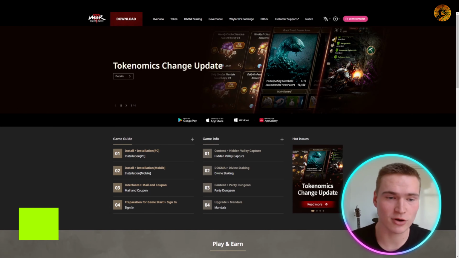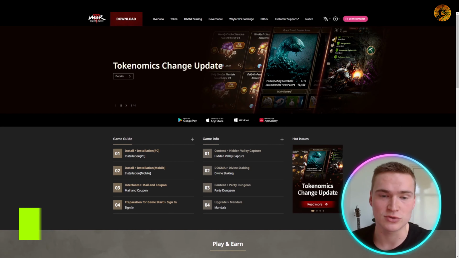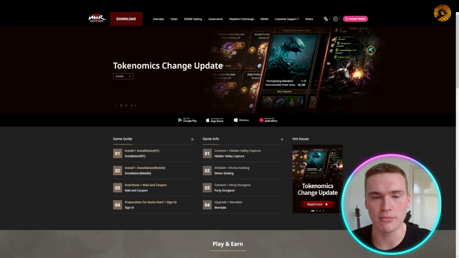So the first game we're going to be talking about is MIRM, or M-I-R-M. It's a sequel to The Legend of Mir 2, and it received a lot of love from global players. It applied a modern twist to the traditional Mir IP and added blockchain technology to the Korean version of MIRM, which already launched in June of 2022.